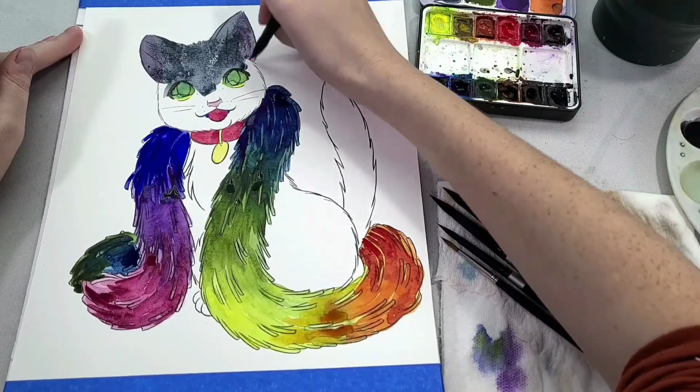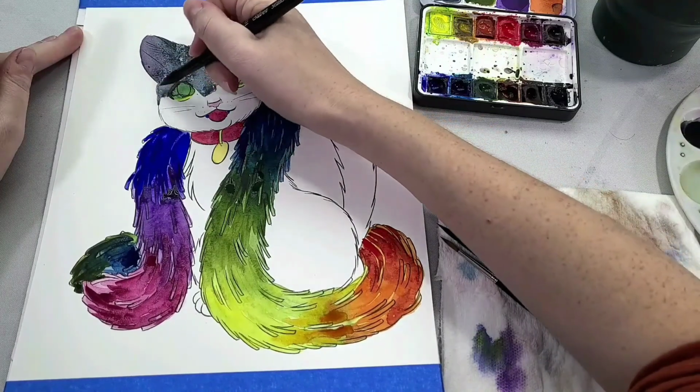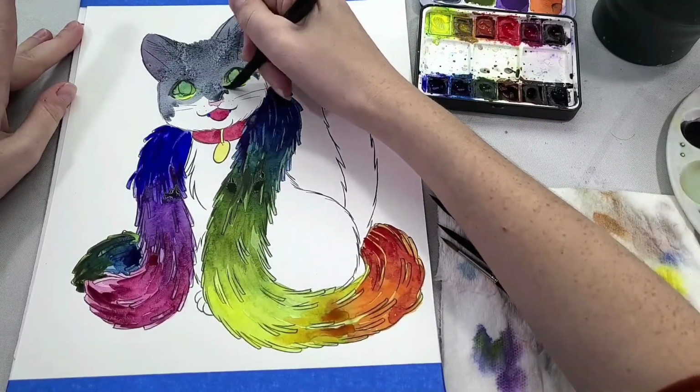But I'm starting with a wash of Payne's Gray. And I'm even covering the pink inside his ears and his little pink nose, and that's going to give us kind of a dusky pink color.